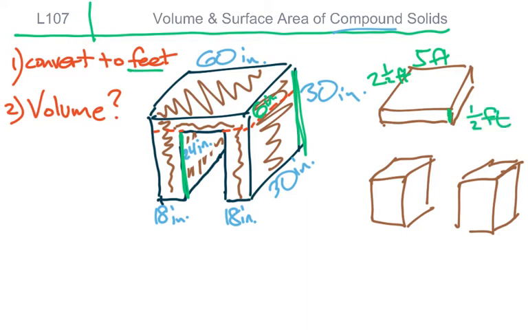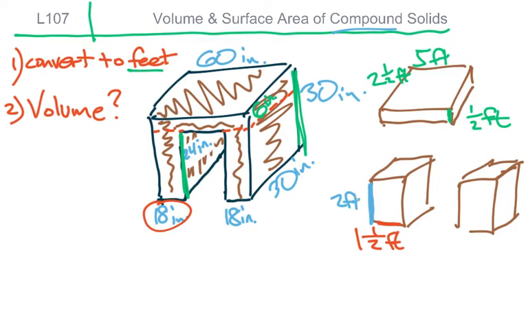I'm going to go ahead and name the dimensions on the other pieces too, even though I have 2 of them. So I've got this 18 inches. So I know that that's 1.5 feet, right? I've got this dimension taken care of at 1.5 feet. This dimension, well, that's the height of not the whole. Remember, that's not the 30 inches. That's my 24 inches. So I'm going to put that as my 2 feet.